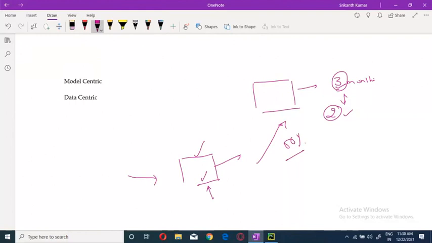But when the data you're giving is completely wrong, your model will be learning wrong. Then your prediction will be wrong. Even if you have one of the best models, if your data is wrong, the whole structure is gone. So collecting the data is one of the most important points in data science.